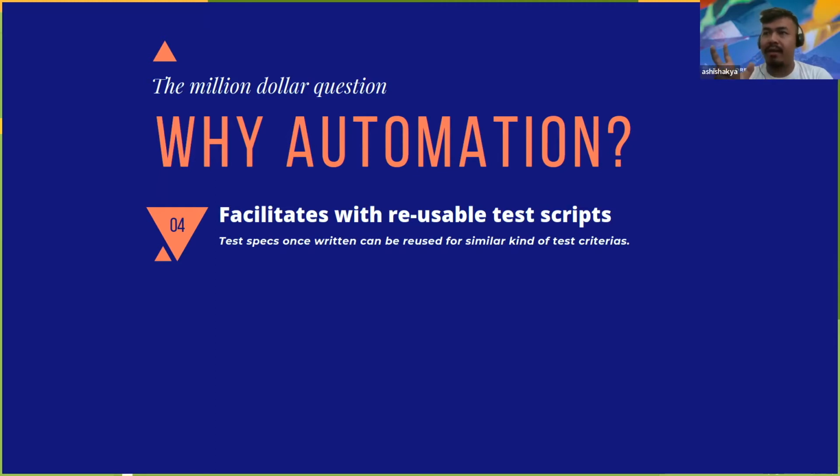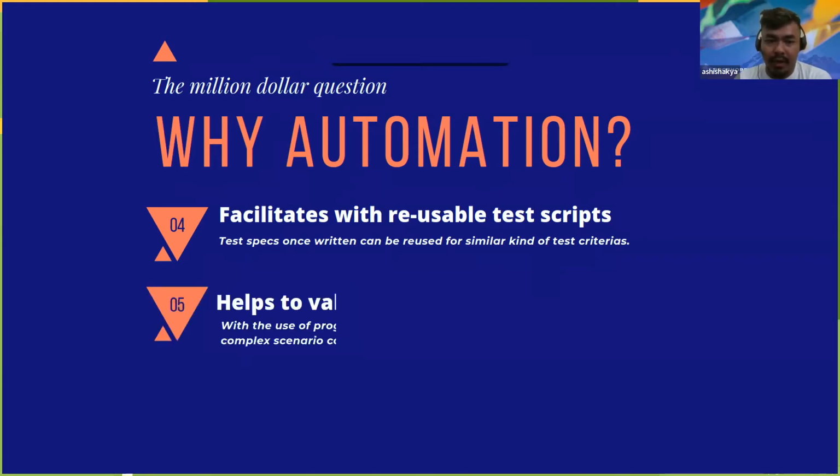If I'm writing a script to automate the testing of a component, and we have the same component elsewhere in our application, we can simply reuse those scripts. Due to this, in the long run, we can simply reuse those scripts in the development process, and it leads to speedy development and speedy testing of our application from a QA part, from a tester part.